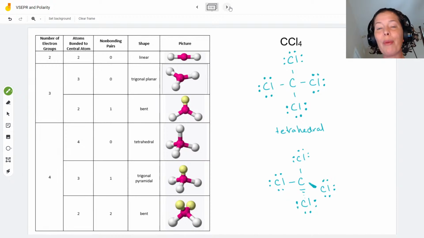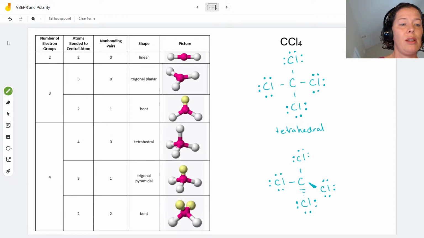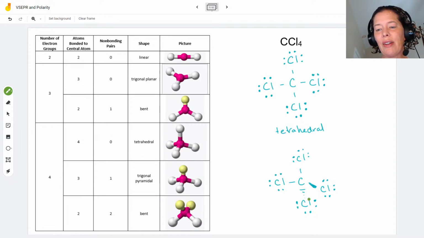Let's go on to carbon tetrachloride. Now, the nice thing about this is we've gone back to the tetrahedral shape. So at least we've already dealt with that 3D structure. Again, I have drawn it down here with the wedges and the dashes, but keep in mind the actual tetrahedral shape that the computer gave you there in 3D.